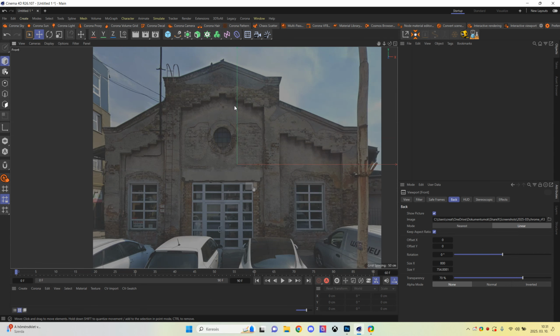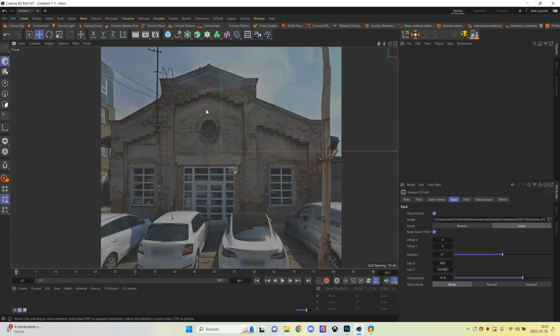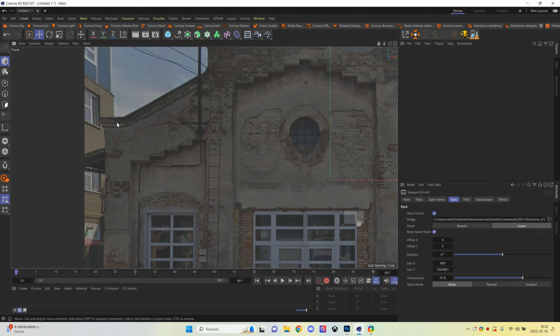So as we can see, it's basically a profile which has a boolean operation with another profile, subtraction. It's three times.